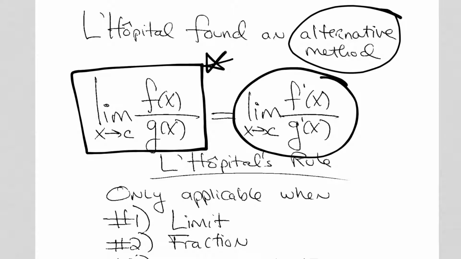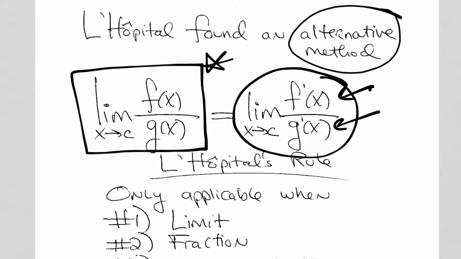Hard to prove, but it does work, and it is true, and that is that we would run the limit as x approaches c of, instead of f over g, the original functions, we run the limit on f prime over g prime. Now, I do want to make note that this is not the quotient rule, because it's f prime over g prime. It's actually what we thought the derivative of a quotient would be, and it turned out not to be the case. So this is not the quotient rule. In fact, this isn't even the derivative of f over g, because in order to do that, you would actually run the quotient rule.